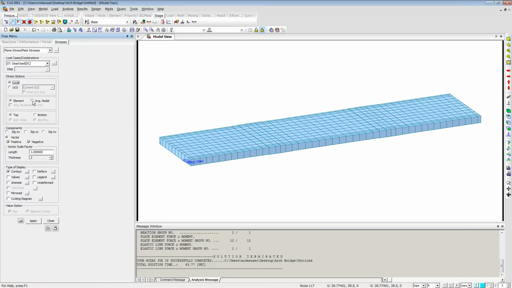Are you following me here? Average nodal, we could select for the top and bottom of the slab, and you can select different components: sigma xx, sigma yy, or sigma zz. I'm going with sigma xx, and I want the contour, deformed, and legend.